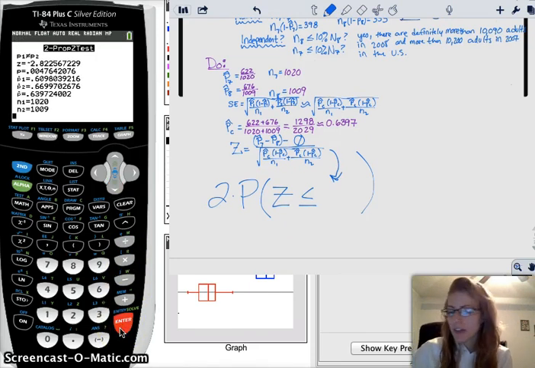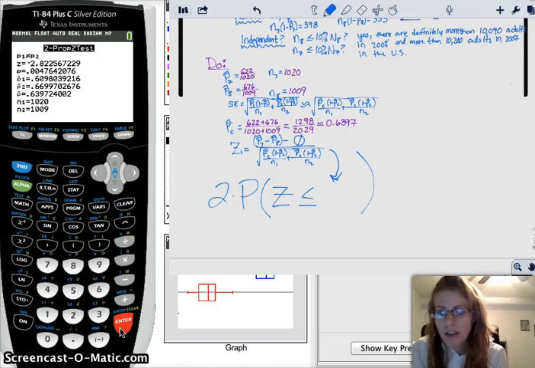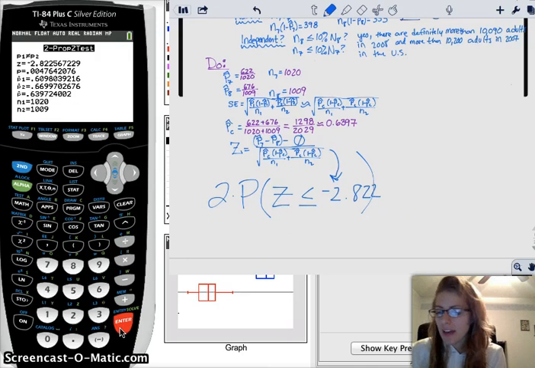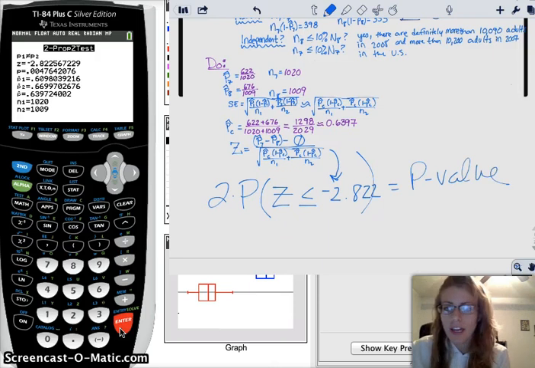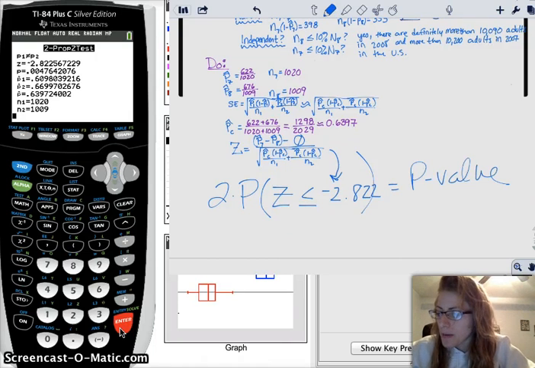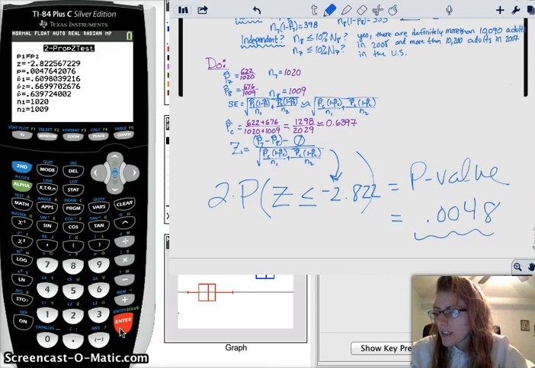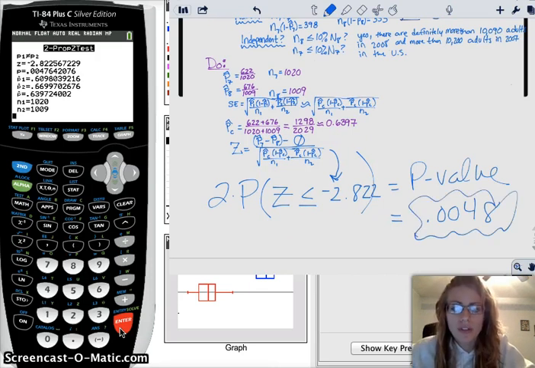And it gives me my Z value. So I can put that on my paper. Here, negative 2.822. And then my P value, that's the probability of getting the difference that I found or anything more extreme than that on both sides because it's a two-sided test. So my P value is equal to 0.0048 if we're rounding. And since this is very small, we're going to reject the null hypothesis.